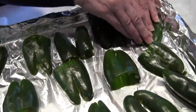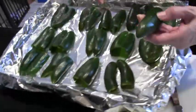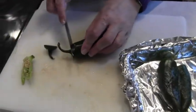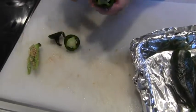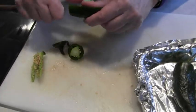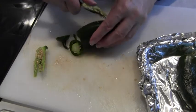And then you're going to set your oven to broil. You're going to put it on the highest. This one didn't get done. How about that? I thought I had them all done. Let's just finish that one up too. There we go. Anyway, you're going to put it on broil for about 8 minutes.